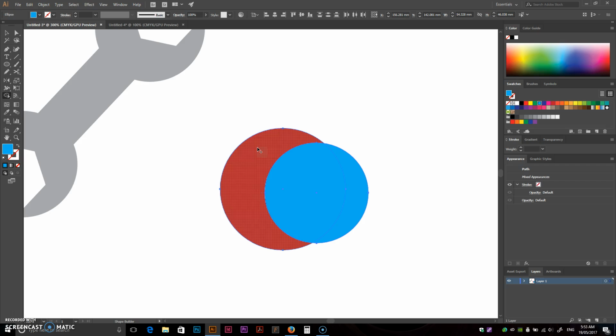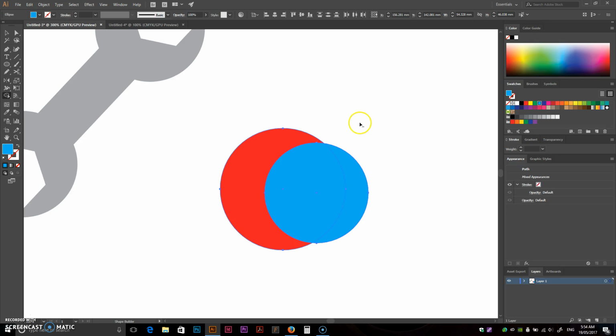You'll also want to know how to subtract. You want to cut shapes out of other shapes. So it's the same tool. You're still working with the Shape Builder, but you simply hold down Option. It's a bit hard to see on screen, but if you look very closely at your Shape Builder cursor, you'll notice that when you hold down Option, it goes from an arrow with a plus to an arrow with a minus.